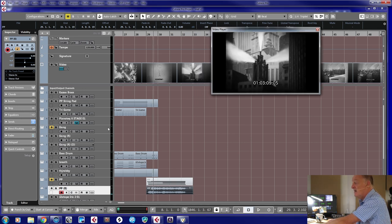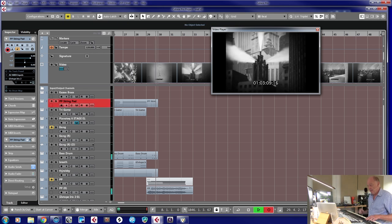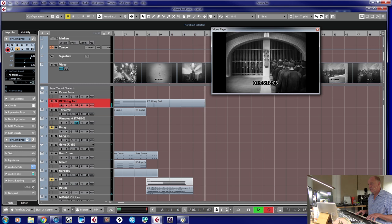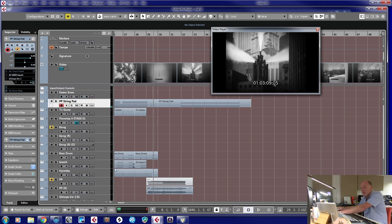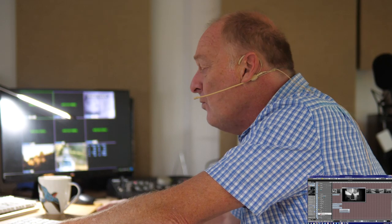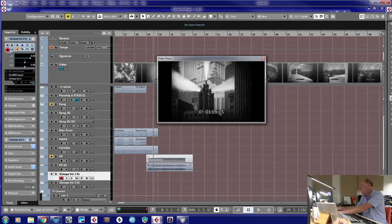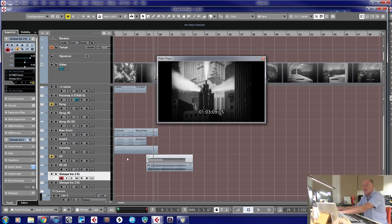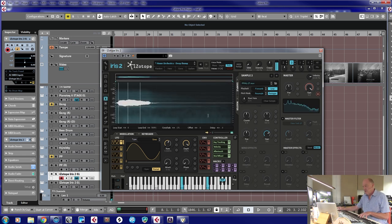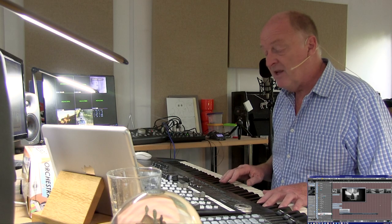Okay, now we need something to tie me into this section, and then I'm going to work out exactly. Now, what are we going to do here? Didn't like that. What, you did like it? No, I'm sorry. I need something more. I could take one of these string things and make it go whoom or something, or find another strange sound in there which I haven't used yet. See if there's anything weird in the, let's try down the bottom here. Now, think about the music, stop thinking about the sounds.